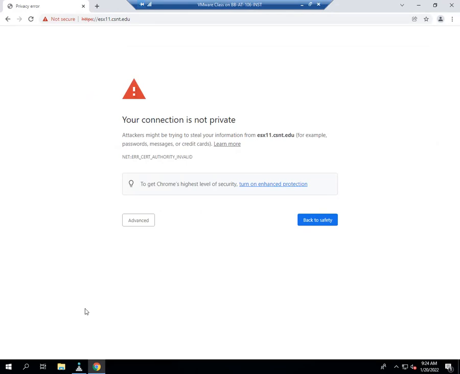Well, IT people sometimes do. Go ahead and try to use the name ESX, your group number, .csnt.edu. So everybody's going to be like ESX8.csnt.edu or 1 or whatever. You'll just have a single digit. It's not 01 or 08. It's just the single number.